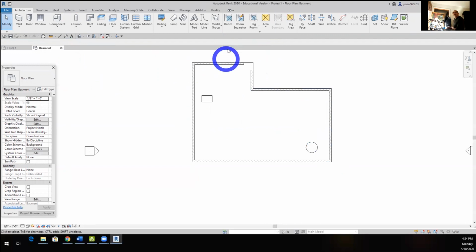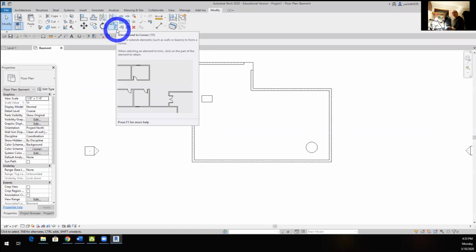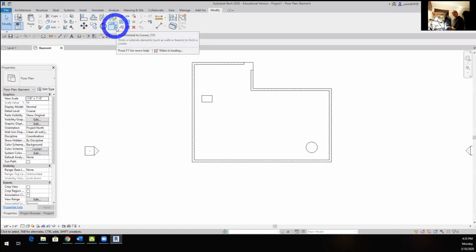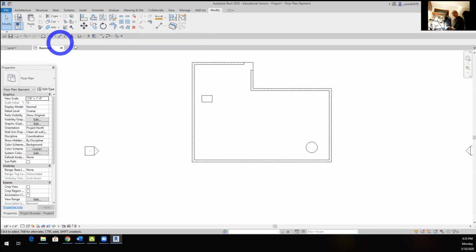If you go into the modify tab, there are these three of them. There's one here, 2, 3, and they are called trim. Go ahead, put your mouse on it and read it. Trim, extend to corner. What does it mean? I like these so much that I right-clicked on it and said save it to my toolbar, and that's why I have it down here. That way I don't have to go to the modify tab and find it. But let's just pick it right here, for example.